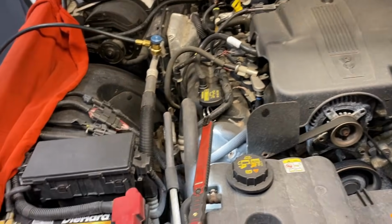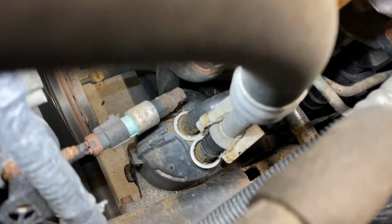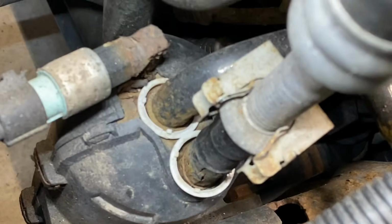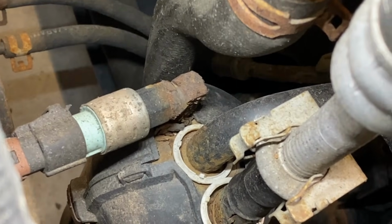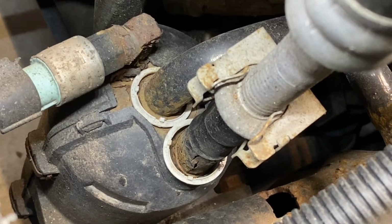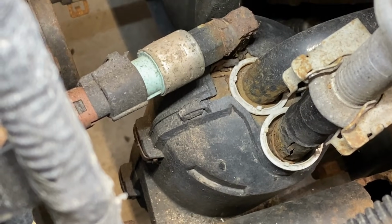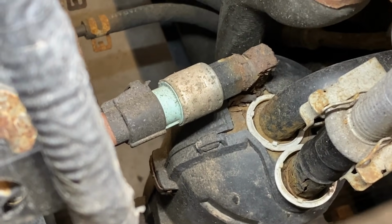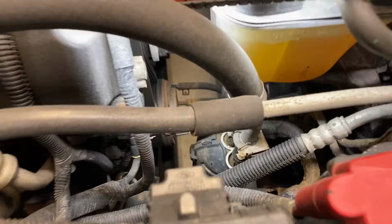its refrigerant. Now, what's common on these is for the AC accumulator right here to rot out and leak refrigerant. You can see on this one, it doesn't look too pretty. You see some of it right there, pretty rotted there. But the rotting actually happens inside the housing there, inside the plastic cover. But we're still going to go ahead and go through our diagnostics on here and verify it.